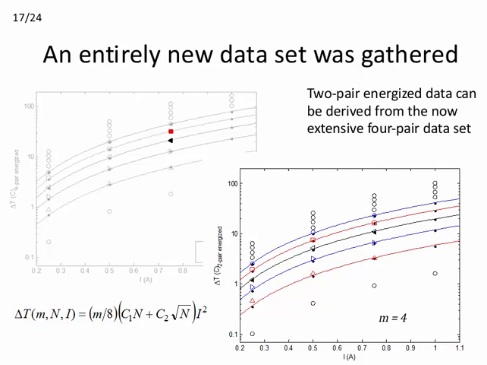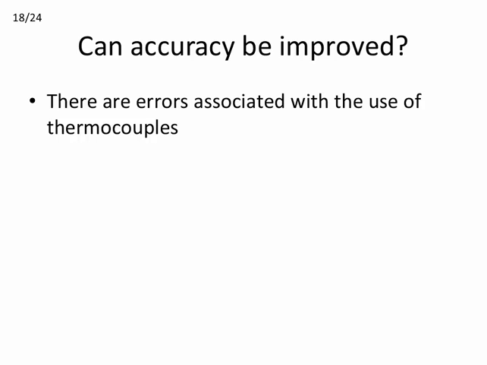The similarity between predicted and measured data gives us the confidence to predict the temperature rise of other bundled sizes and currents in four-pair and two-pair energized bundles. So, we have a way of determining the temperature rise of any size cable bundle at any current energized using any number of pairs by measuring the temperature rise of only two differently sized bundles at a single current level.